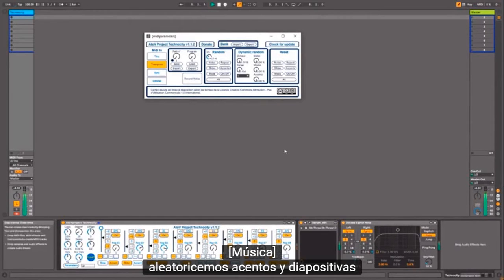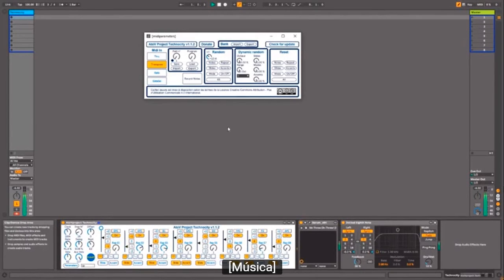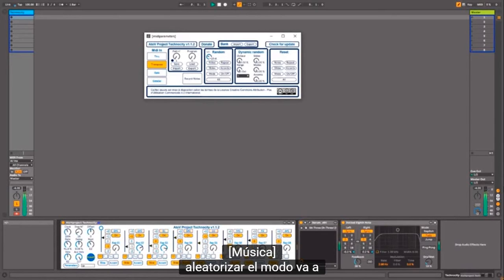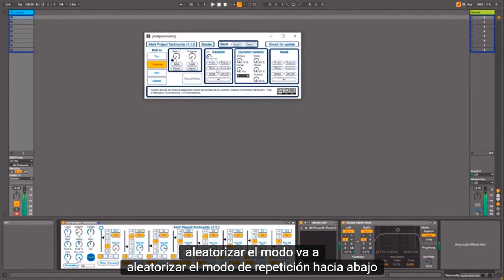Let's randomize accents and slides. Randomizing the mode is going to randomize this repeat mode down the bottom here.